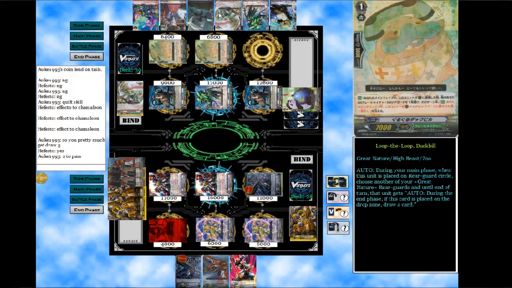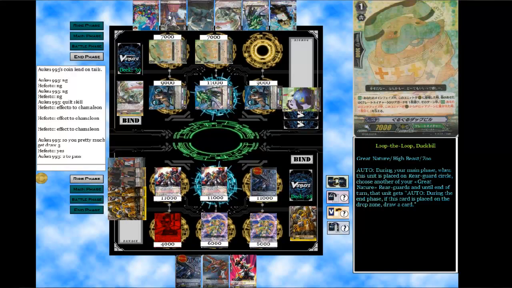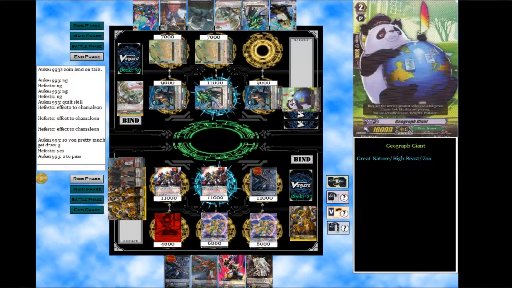Look at what the opponent draws. A grade 1, a grade 0, and a grade 0. One of the grade 0s is a draw trigger, so that's two 5,000 guards and a 10,000 guard. And the chameleon is also a 10,000 guard. That's a lot of guard. I can take it.